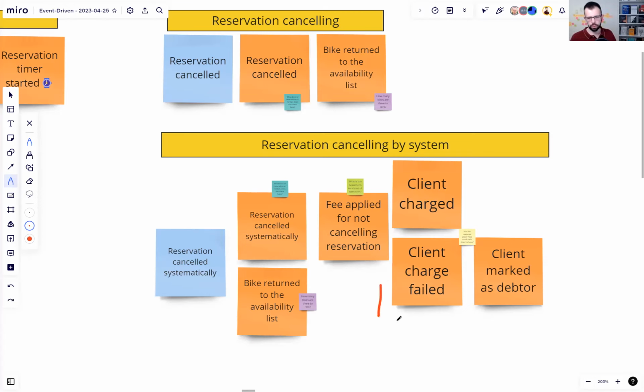The same applies to charging the clients. Usually you want to contact some external system, and there will be some repetition, some failover to a different payment provider, etc. So it's really hard to make this immediately transactional like the different parts on the left. So it can also be divided into some smaller parts. Of course, answering this question is very contextual. It depends on the rules, the drivers that act in your system.